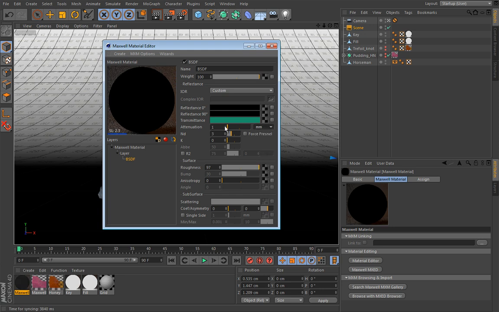Let's maybe go with, let's say, 4 millimeters, and ND should be around 1.25. We will force the Fresnel, and let's put roughness to something around 10, and this is what we get.